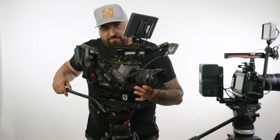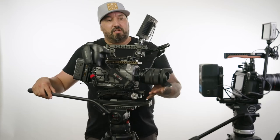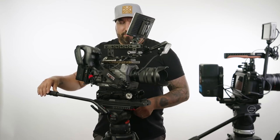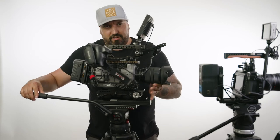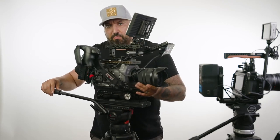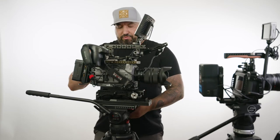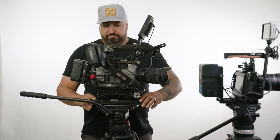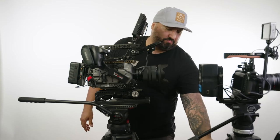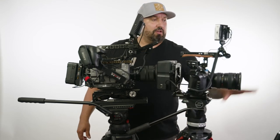I can get very accurate movement with this and really play against the resistance instead of trying to slow myself down. This is where I'd use a head like this, which is designed for a much heavier payload, and I can counterbalance accordingly. The other head here is designed for a different, lighter payload, so I use them in different scenarios — and the little travel tripod is for very light cameras.